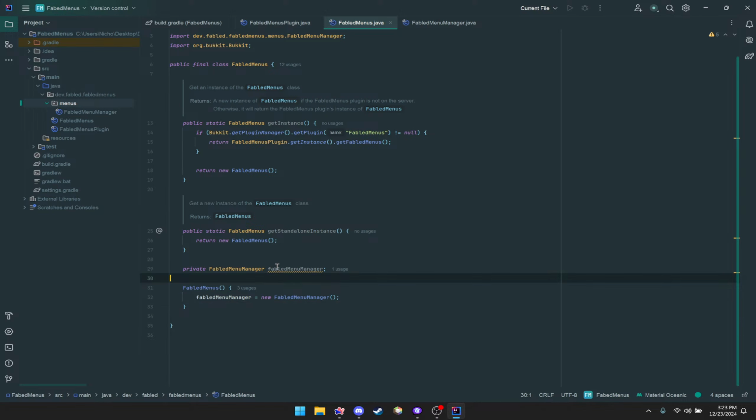No, but that is what we're making right now. We're making a GUI library / plugin. Oops, that's not what I did. There we go. Yeah.